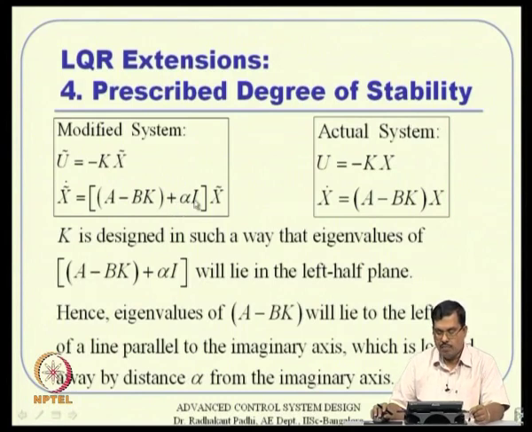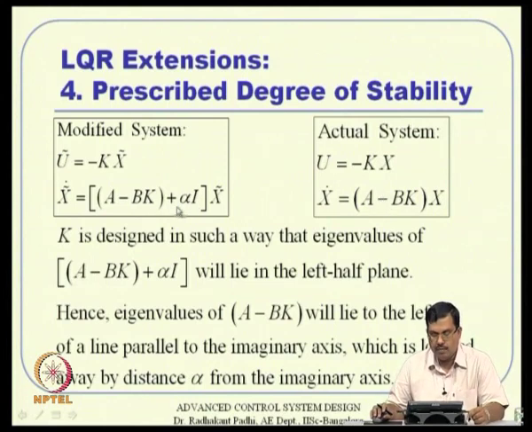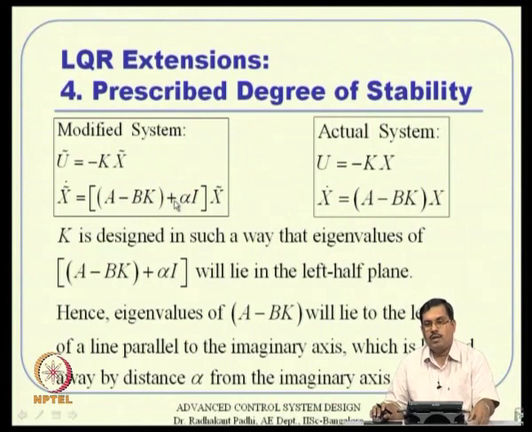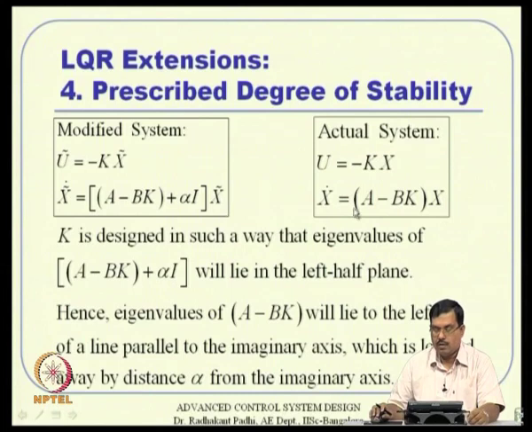But remember, this is the alpha I term, which can only modify the diagonal elements of the characteristic equation. If I take the characteristic equation for this, I am only modifying the diagonal elements, and hence if I interpret the eigenvalues of this, the real part of those values will be getting shifted by negative alpha. I have to subtract minus alpha from the solution of that.